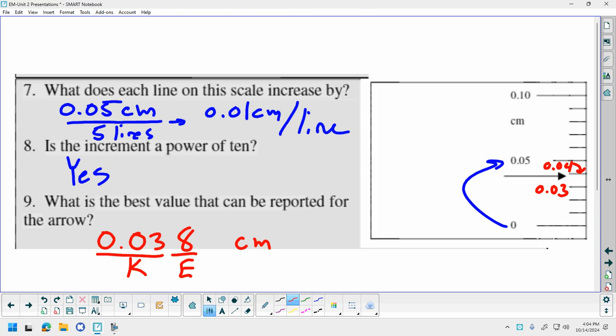This is a skill that we're going to be working on developing over the next couple of weeks, because as we then get deeper into the year and doing more labs and taking more measurements, we're going to be looking for proper scientific measurements as we go forward, because we want to get the most precise answers and hopefully therefore the most accurate as well. So make sure you have all of that, and we will come back again tomorrow.